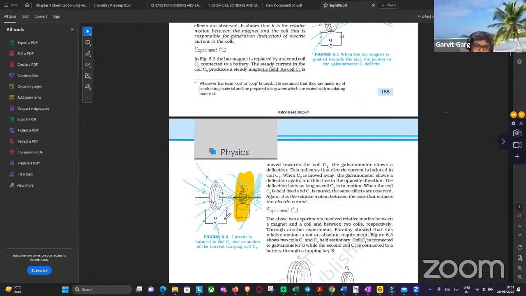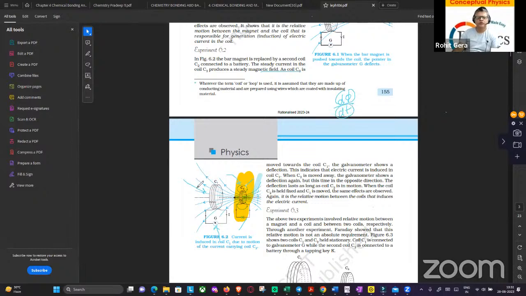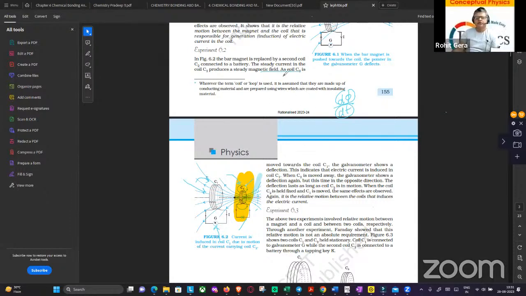So the fixed magnetic flux is passing, and therefore there is no d phi by dt available to you. What you want is d phi by dt, which means there should be a rate of change of flux through the coil. But it is not happening because you just placed it here. Now what you do is, when the coil is moved towards C1, sorry, this is coil 2, I'm sorry. So when you slowly bring coil 2 close to it, it will show deflection. And when coil 2 is moved away, it will show deflection in the opposite direction.